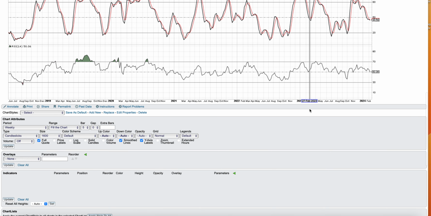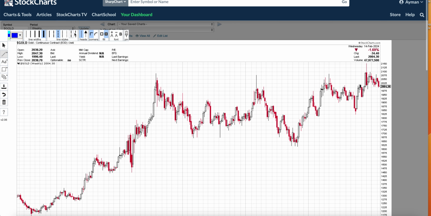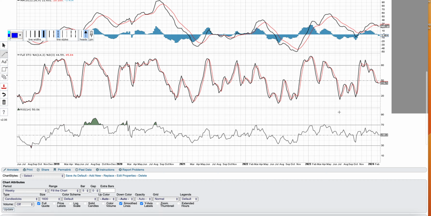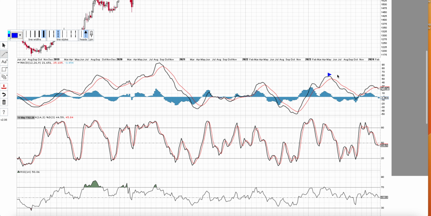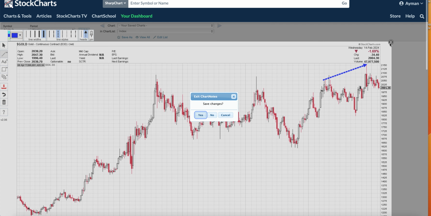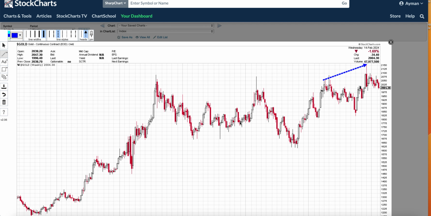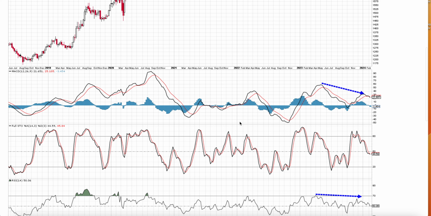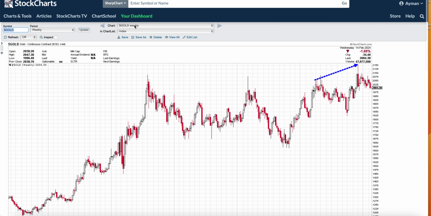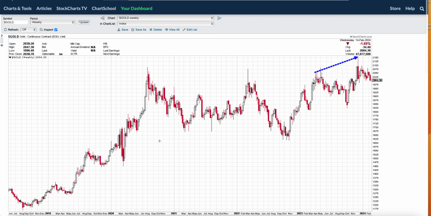Capiche? Another thing here in the weekly time frame, what I see is a higher high in price, a lower high in the indicators, and a lower high in the RSI. What does that mean? It means negative divergence. Usually this happens at a top. Good. This has happened at the top. I'm not analyzing gold at this level, I'm just telling you what I do. So that's definitely in the past, a top.